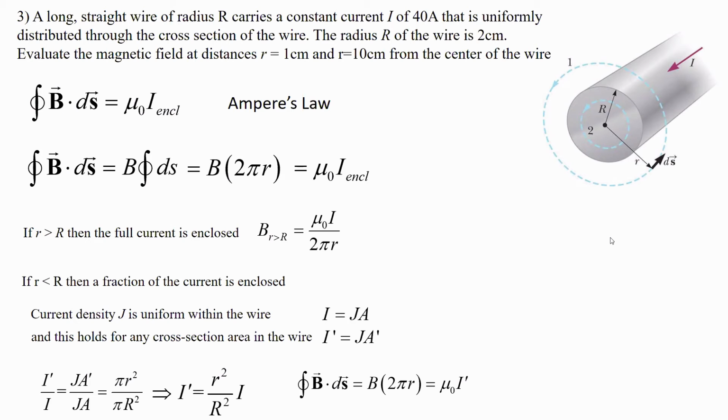Okay, and so again, we invoke Ampere's law. The amount of current enclosed is no longer I, but is I prime. We want to substitute that for the total current, which is this relationship. And so now we have a relationship for the magnetic field inside, if somehow we're able to measure it, which is not a trivial thing. This is equal to mu naught I over 2 pi big R squared times R.